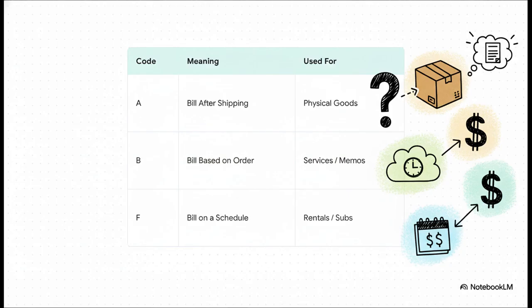And a critical part of that DNA is a setting called billing relevance. It is incredible that a single letter, just one code, determines the entire billing personality of a product. So, for example, code A means bill me after I ship, perfect for physical stuff. But if you accidentally assign that A to a service, well, the system is going to wait forever for a shipment that's never going to happen. Getting just one letter wrong here is a classic reason for a missing invoice.